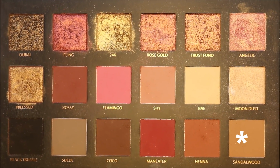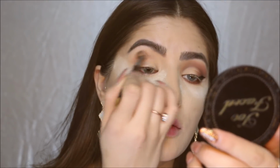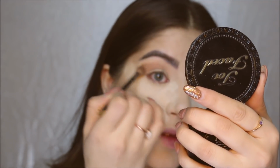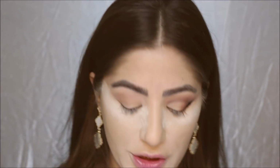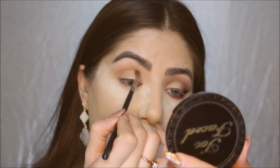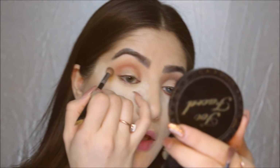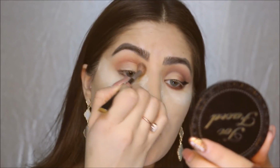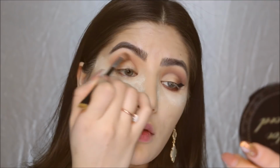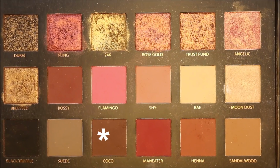So with a blending brush, I'm picking up the shade Sandalwood off the pan and I'm focusing this onto my crease. Now with a smaller blending brush, I'm picking up the shade Henna. This onto your crease area, just right here. Go back to my bigger blending brush and just blend this out a little more. Now with a pencil brush, I'm gonna pick up the shade Cocoa.